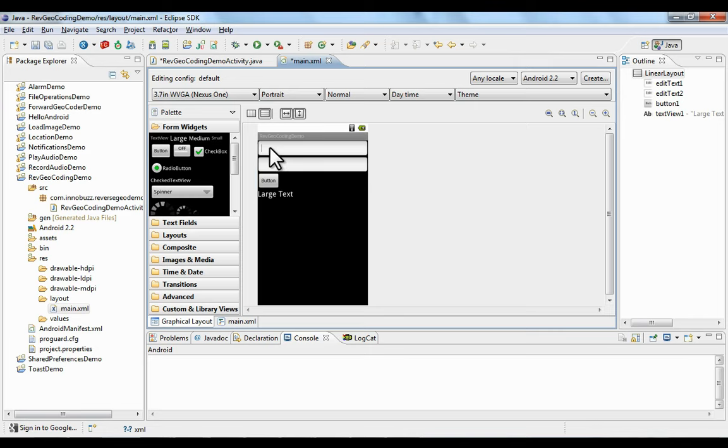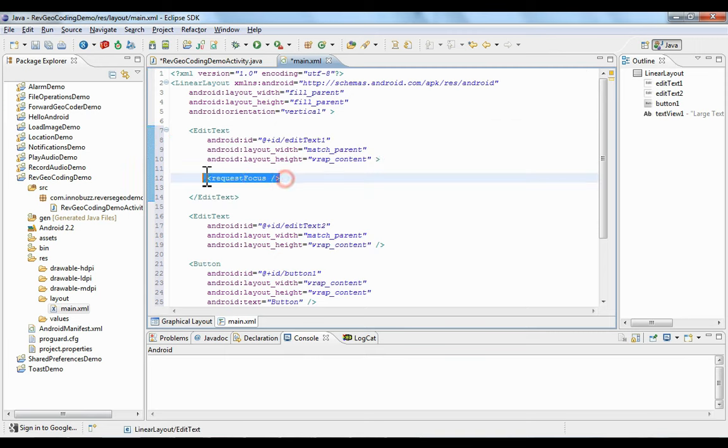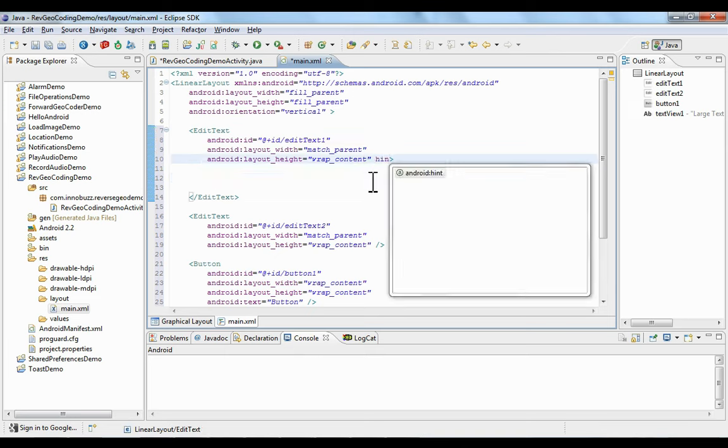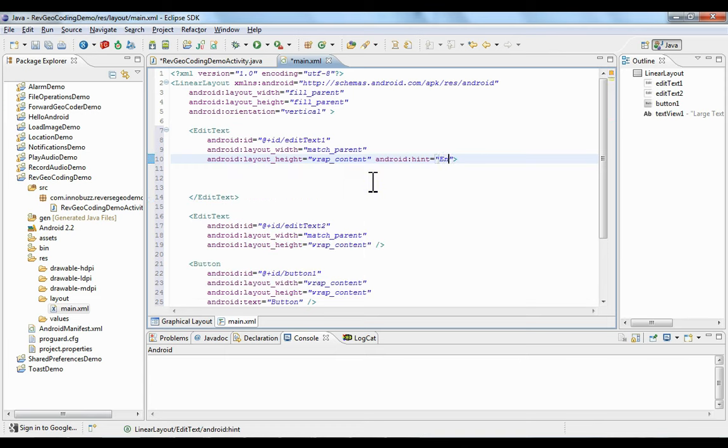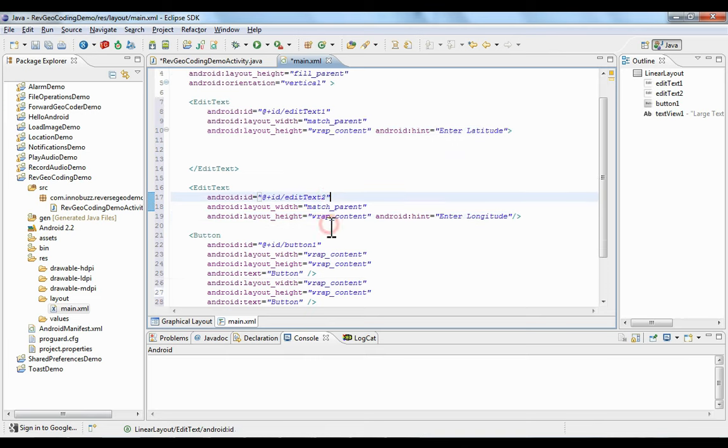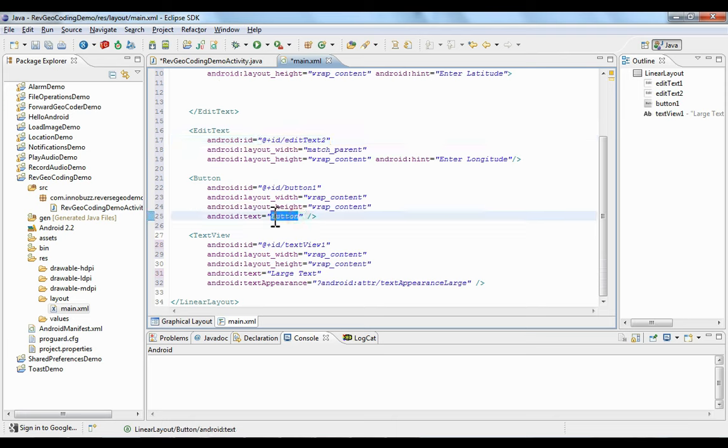Now we will edit these widgets. We will set the hint of the first edit text as enter latitude and hint of second edit text as enter longitude, the text of button as fetch address, and the last text view as address.